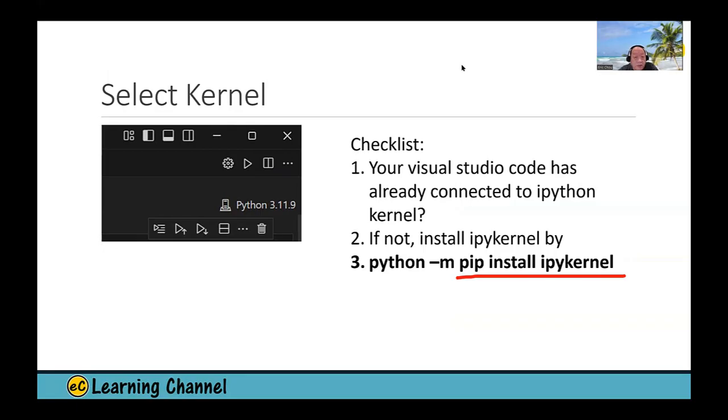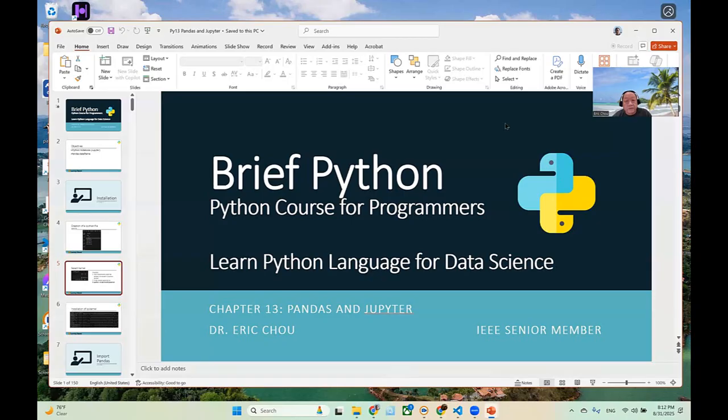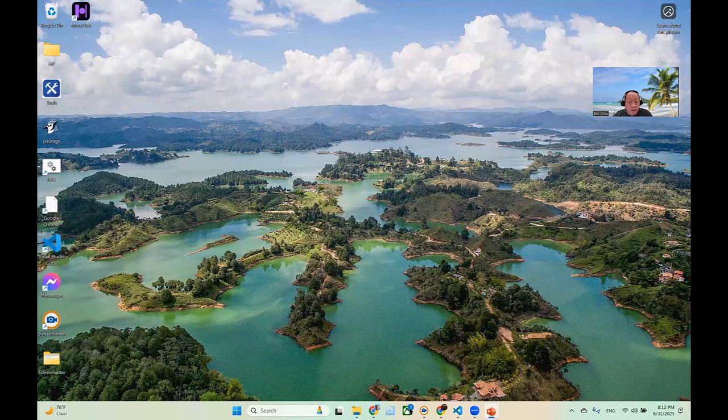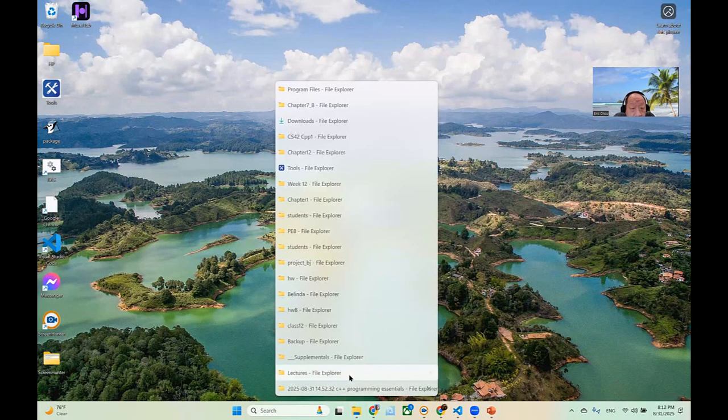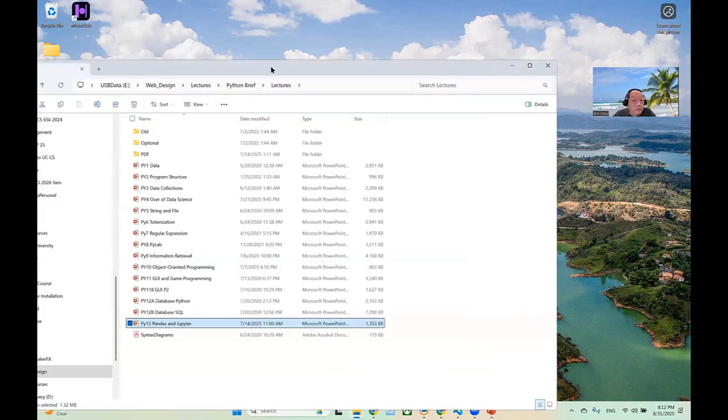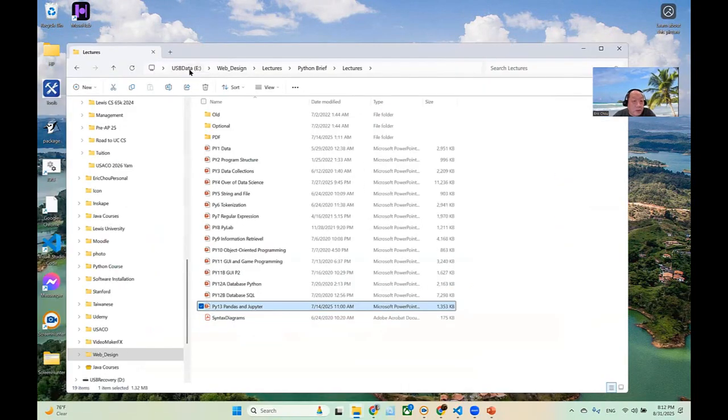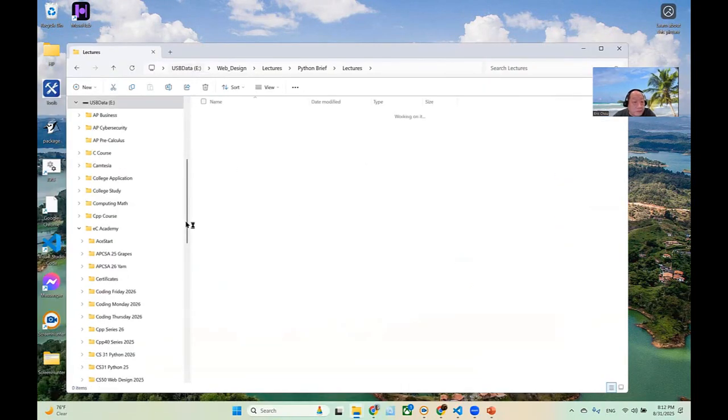So let's install this one now. Let me show you how to install it. First, let's open your folder browser.